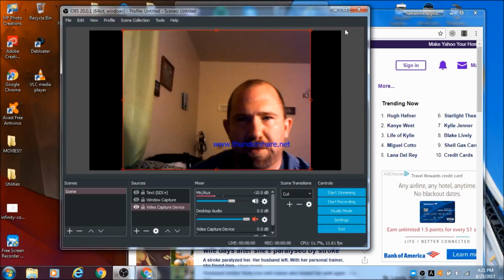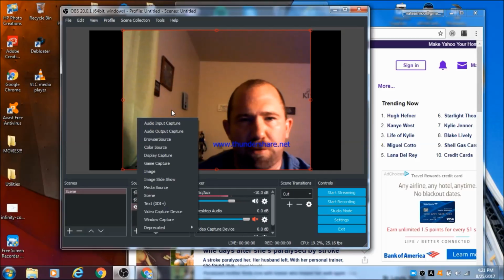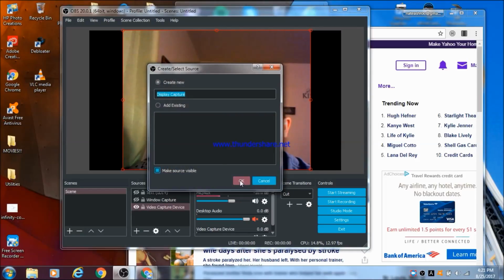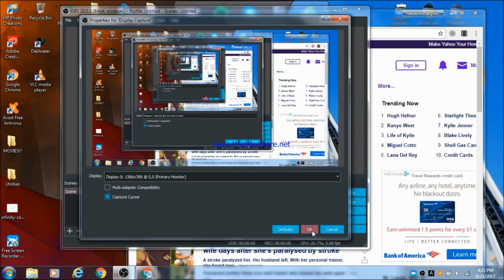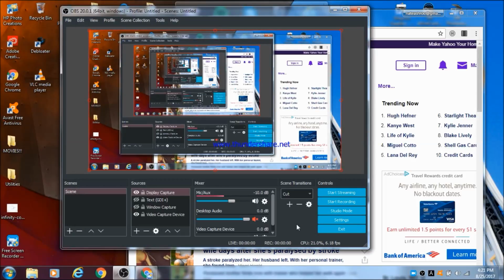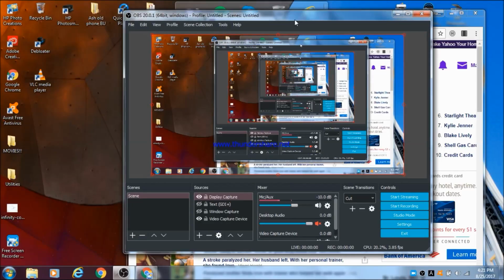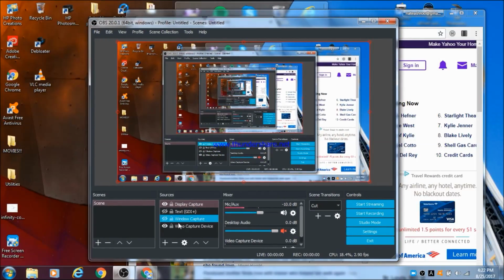Now I want to show you guys how easy this is to set up. Let me also show you, since you're already seeing my screen, what's called a display capture. Display capture actually captures my entire screen. I'm just doing the whole thing that I've been doing every time. Create new, and then see. So I'm moving it around, and that's what my stream sees.